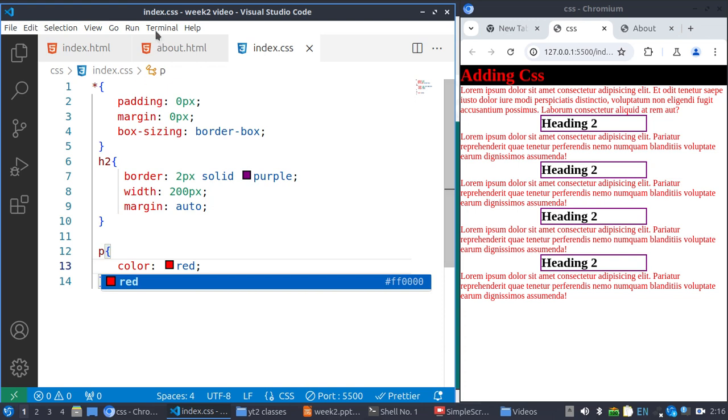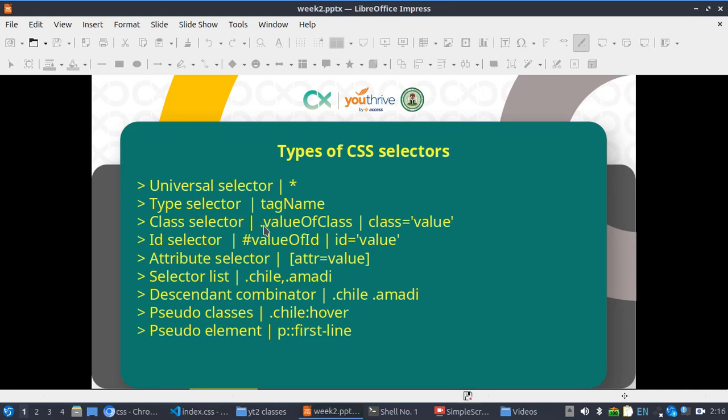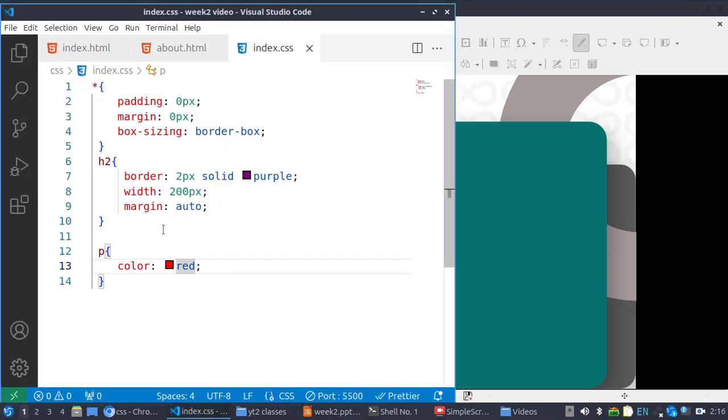One of the easiest ways I can do it is to use the class selector. When you are using the class selector, the structure is that you add a class attribute. Whatever value you add there, it can be Amadi, it can be A or B, it can be V, but to reference it in your CSS, to complete the address that your browser will use to style that particular tag, you add a dot before it. So if it's V I added as a value here, I'll put dot V, then I begin to style as normal. So I'm going to give this a class of dot para one, then I'll put it as red.